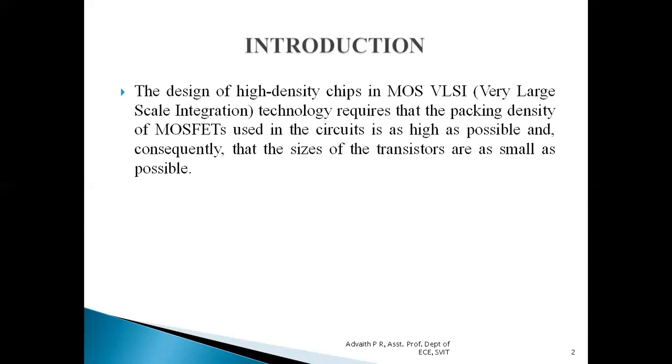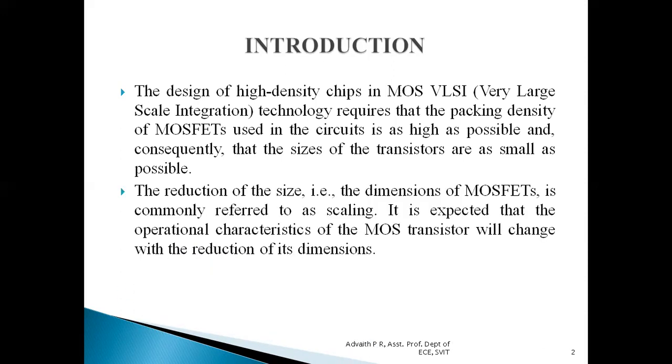The name itself, very large scale integration, indicates that the size of the transistor should be as small as possible so that more number of transistors can be infused in an integrated circuit. The reduction of size, which is the dimension of the MOSFET, is commonly referred to as scaling. It is expected that the operational characteristics of the MOSFET will also change with the reduction of its dimensions.